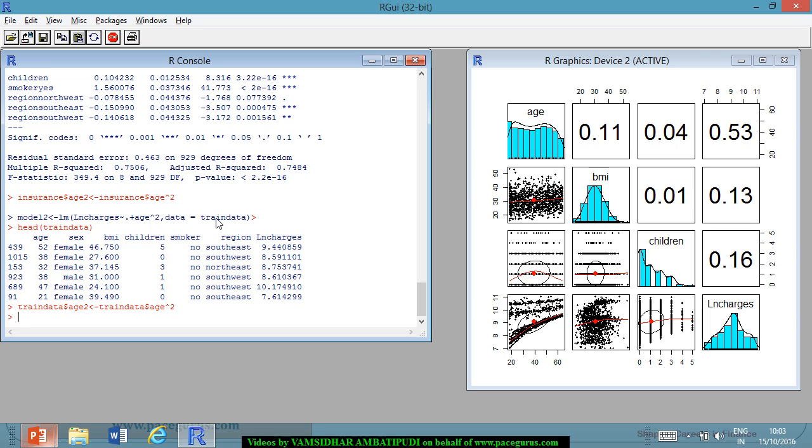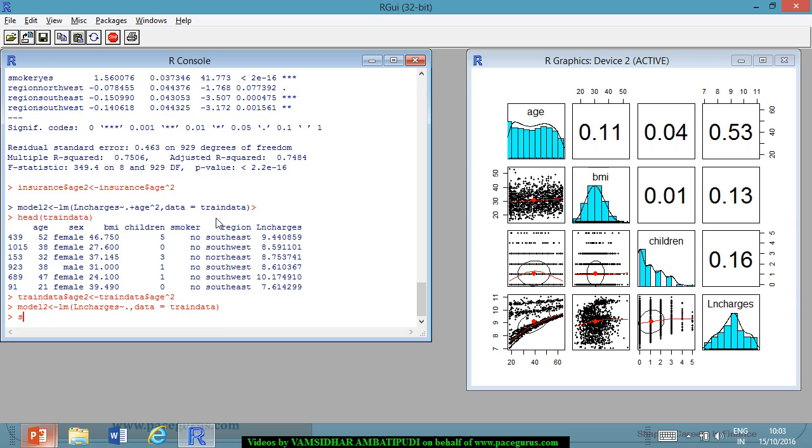So based on this, I will again rebuild my model 2, where I don't need age squared. Now let me look at the summary of model 2.